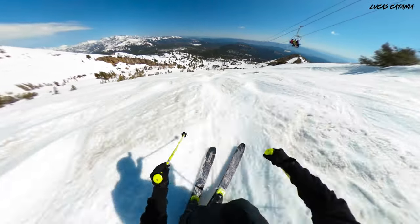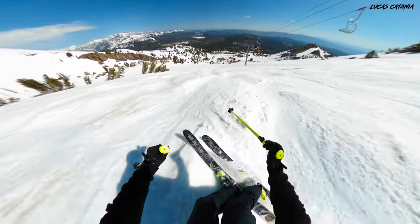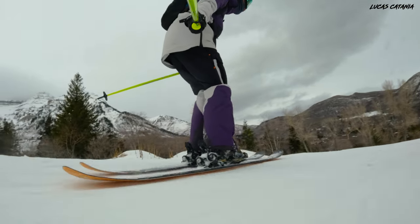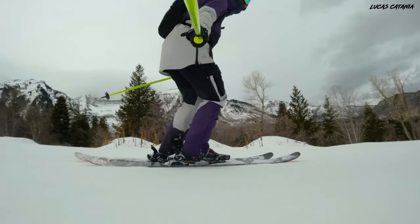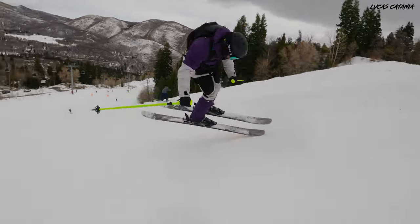Secondly, a playful ski needs to release from a turn and initiate a turn very quickly — that's where the rocker profile plays in, because with rockered tips and tails and no effective edge there, it's really easy to get the ski to turn. The 106 in the 188 cm version has a turning radius of around 20 meters, which is pretty average — not short, not long, but what you'd expect from a 106. So even though the ski is stiff, it doesn't mean it's not playful. Personally, I'd rather have a stiffer ski because I generate more power — too soft and I'd feel like I'm falling over it. A stiff, stable platform with characteristics that keep it playful makes it the right ski for me.